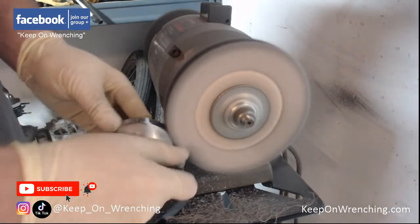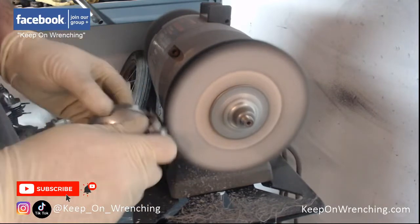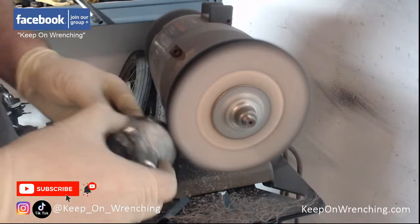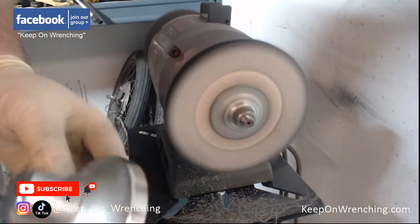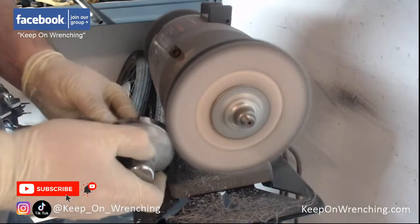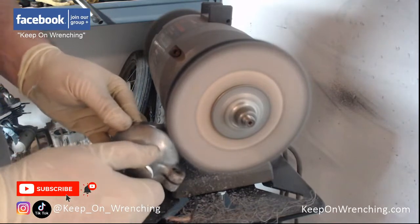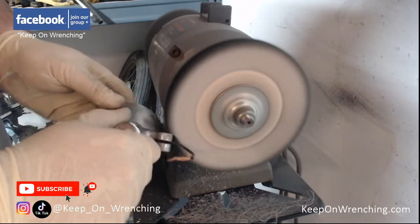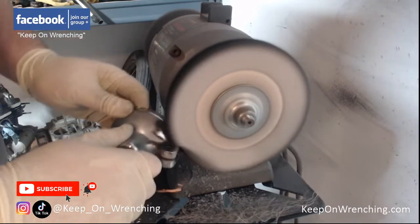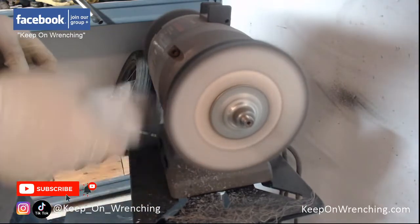I'd probably have 4 or 5 bikes done by now if I would not have hand sanded every damn thing on those other two bikes. Because that took an incredible amount of time. Oh, Jesus. This is just so beautiful. And these pads are cheap, 15, 20 bucks, you get a whole set of them. I think in the long run, it's got to be cheaper than sandpaper. Because sandpaper is really expensive. I did that whole sandpaper video, and I barely limped through the end on the 72 with all that sandpaper that I had bought.